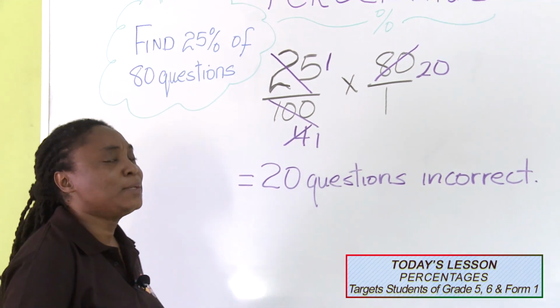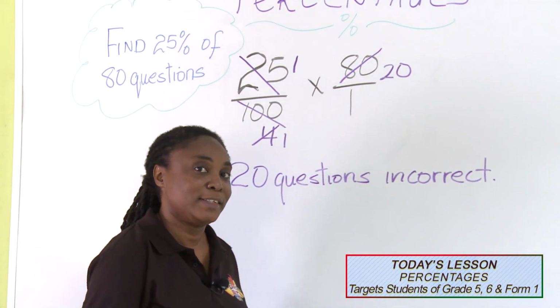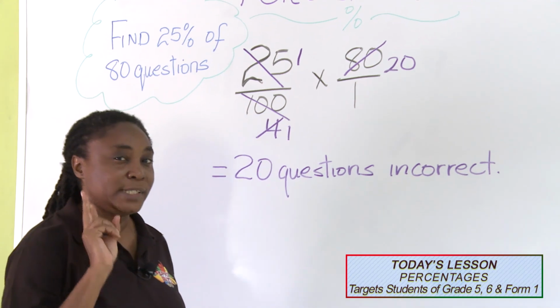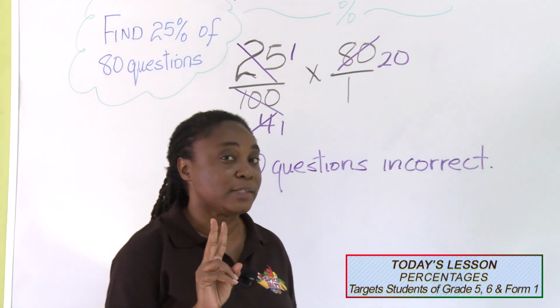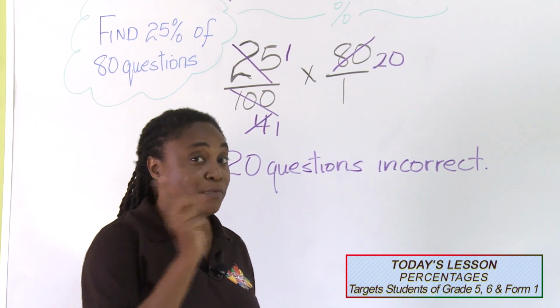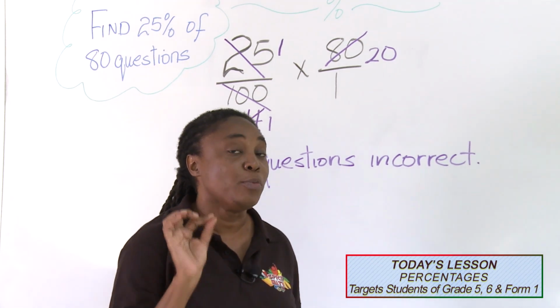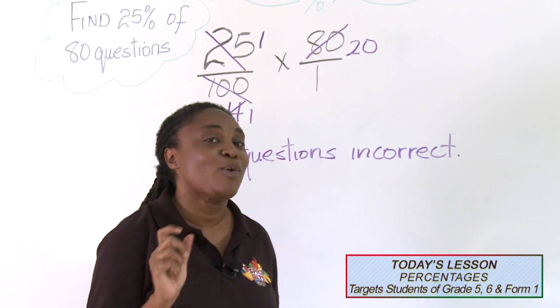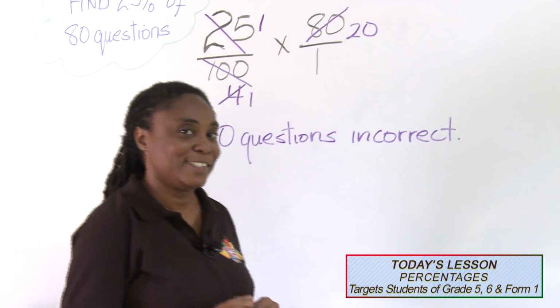Okay, I hope you got that. As a matter of fact, I believe you got that. So remember we said that we are going to accomplish 2 things. So I'll give you a moment to review the steps that we just did, and we move on to converting from a given quantity to a percentage.